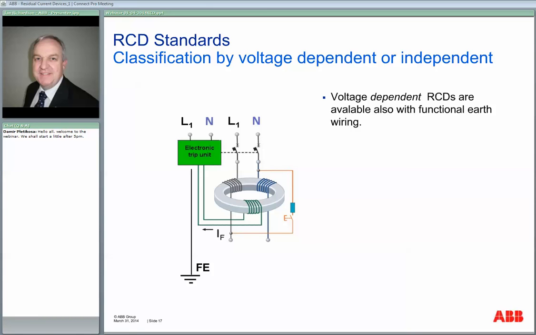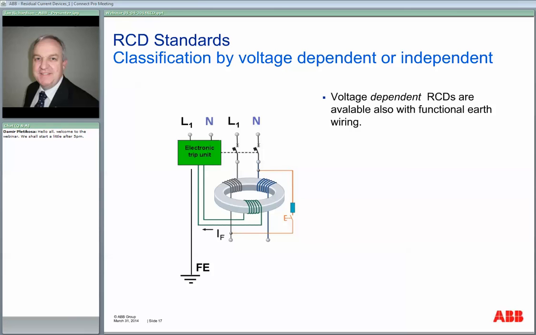With the voltage-dependent RCDs, a lot of the devices will have a functional earth connection. Those of you who may have seen a device which is only one module wide, it's very commonly used, and there's a variety of manufacturers of these devices. They usually have a flying lead coming off them for the neutral connection. Similar to a circuit breaker, they pick up their power connection directly off a chassis or a bus bar system, and the load side is active and neutral terminated directly onto the body. Normally it looks something like an extended body miniature circuit breaker. But they also have this extra connection, which will be a functional earth connection, which could be a white cable. In some cases it might be a green cable.